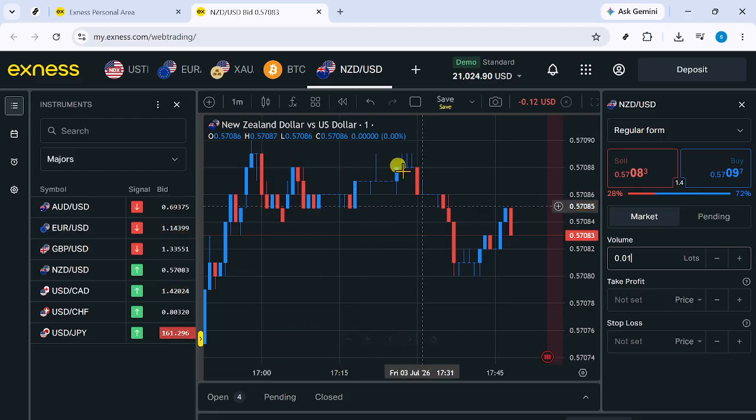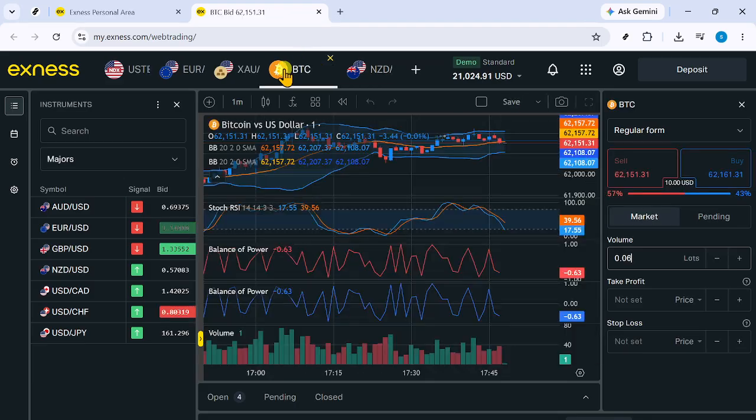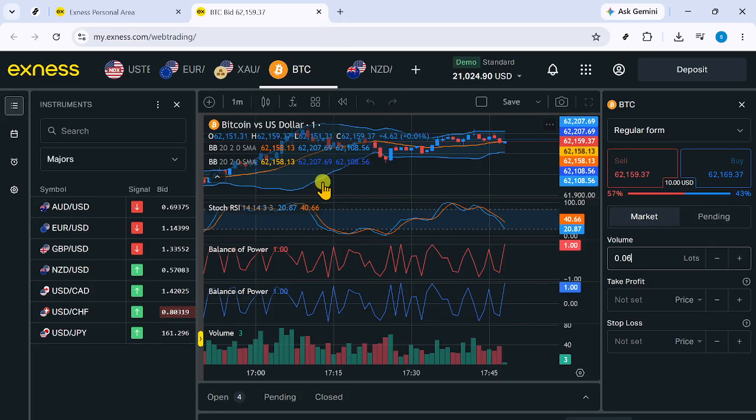Once you're inside the terminal, click on your preferred coin. This step is where you choose the asset you want to buy. Be sure to select the correct coin carefully, since the price chart and order panel will update based on that selection. It's a good habit to quickly confirm the symbol or market name so you know you are trading the right asset. Then move to the upper right part of your screen and click on Buy.